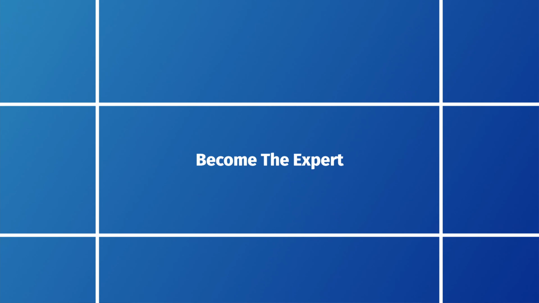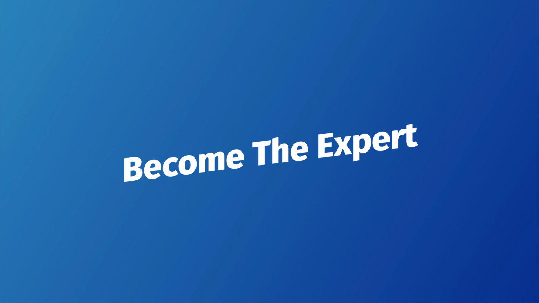Okay, the fifth thing you want to do is become an expert in that area. What do I mean by this? When you become an expert, you become an authority. There are a few stages to this. The first stage, a lot of people are unknown. If you're unknown, no one's going to come to you. The second stage is we become an expert in that field.